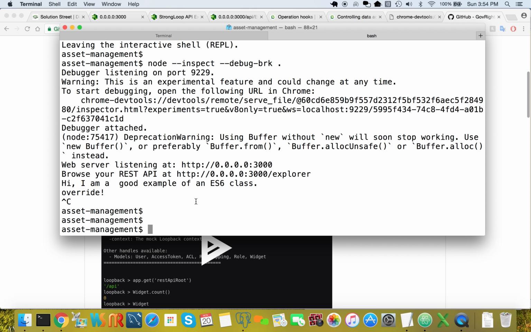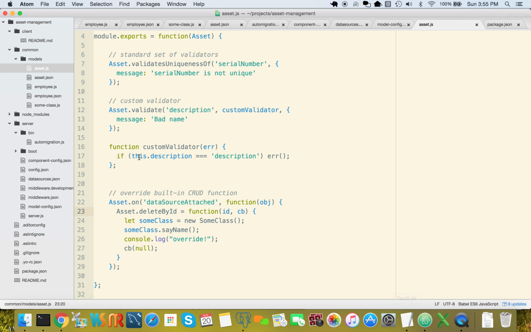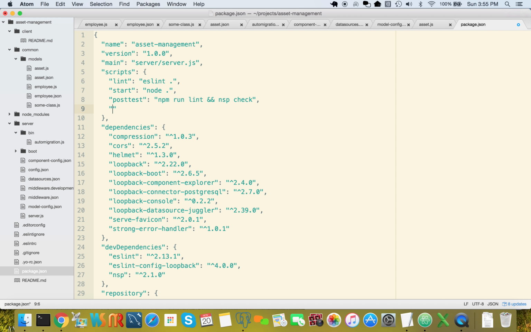So what we'll do is I'll first do an npm install loopback-console and --save, which will update my package JSON file, and this will install the console component. And then after that's done, which it's done, I'll update my package JSON because I want to run this using an npm run command. So I'll just do a console and then call loopback-console.